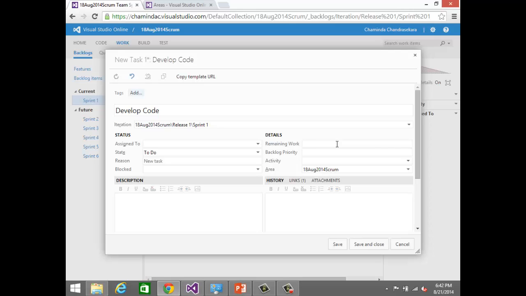The ideal task name should not be develop code, it should be developing a certain method. We will call it develop method X. Developing this method X would take about 4 hours including unit tests or whatever. So we will just save it.